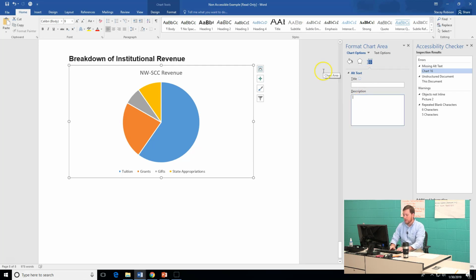Okay, so I would say something like, pie chart displaying categories of revenue for NWSCC.